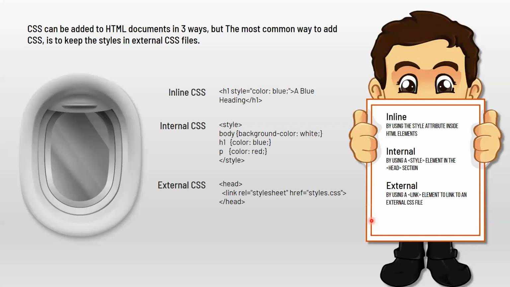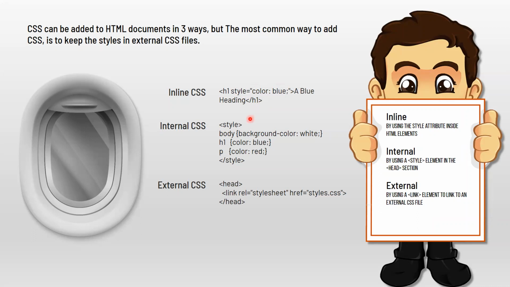The CSS can be added to HTML in three ways. One way is you add that within the element itself. Let's say an H1 element is there. You mention style as an attribute. Style is equal to, and within the quotes, you can mention various styling properties. In this example, it is mentioned as color blue. Thus, that will produce a blue heading.